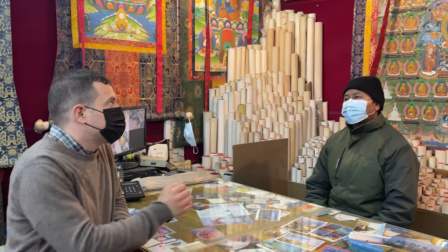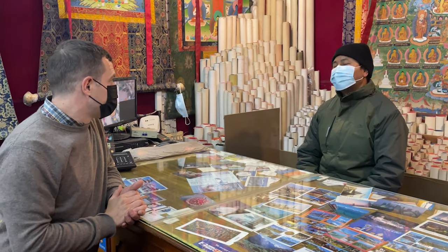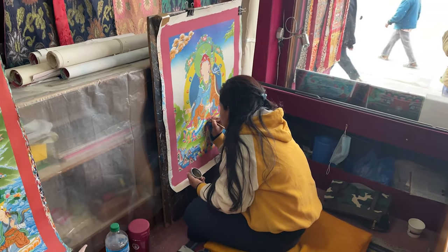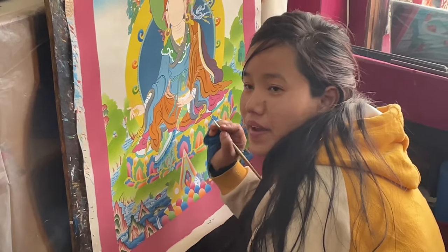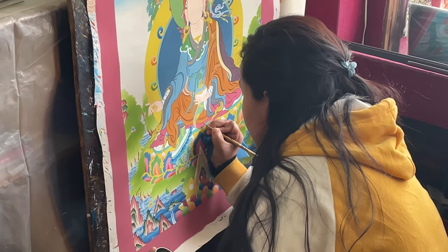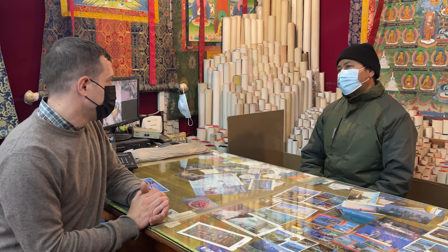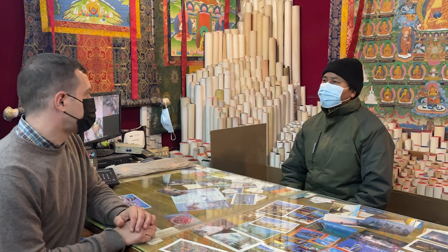So what is the time frame? So you're saying thangkar painting goes back even 1,000 years? Could be even more than that. But there is no strong proof before the 12th or 13th centuries. But the idea seems like this. Until the 5th, 6th century AD, Tibet was ruled by nomadic tribes. They didn't have fixed schools, they didn't have a written form of language. So they were not educated. But the country was growing bigger and bigger. So the king thought that if he could bring civilization to the country, that could be better.